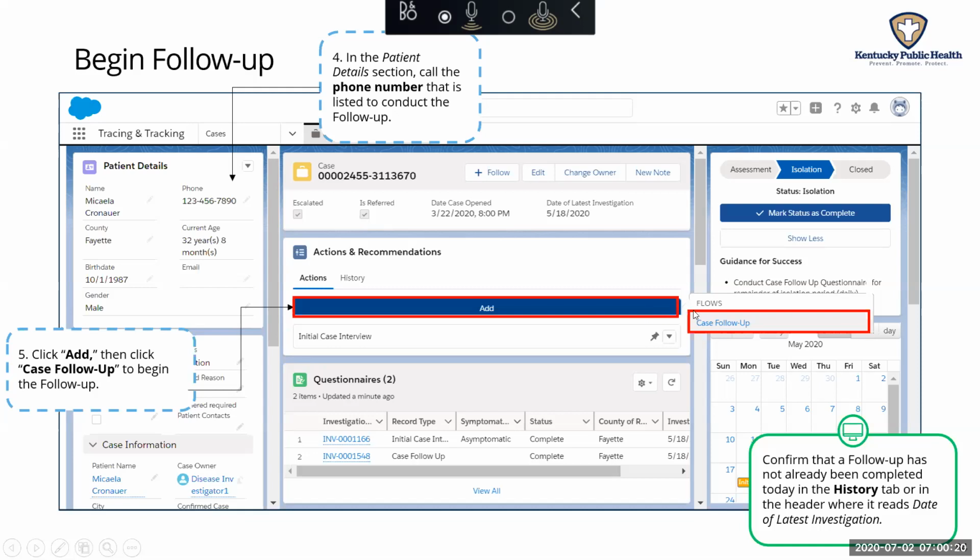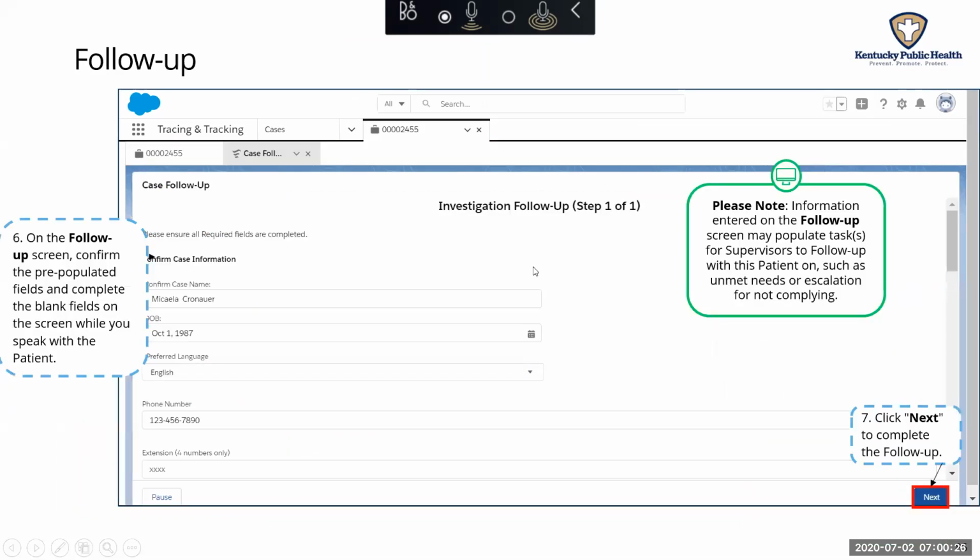But to start the follow-up flow, you click on this Case Follow-up button. This is going to navigate you to the follow-up questionnaire. On this screen, while you're speaking with the patient, you're able to confirm all pre-populated fields and complete blank fields on the screen.